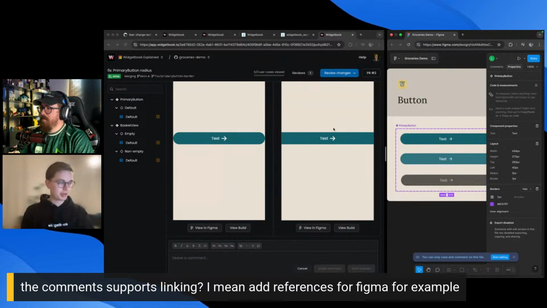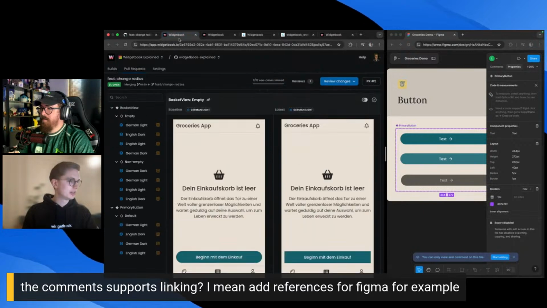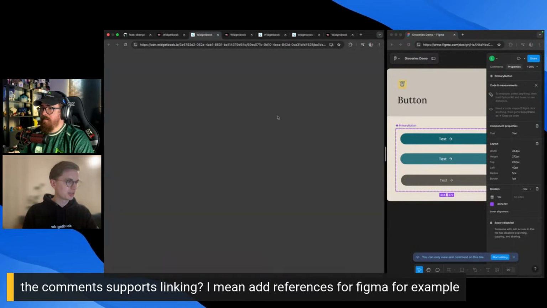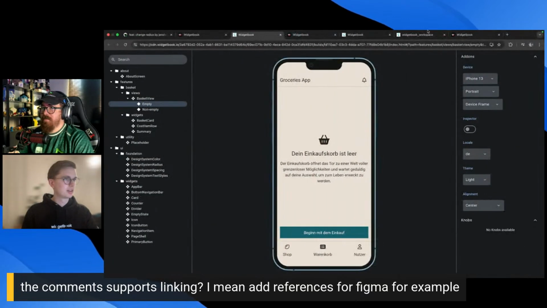And you can either compare to this screenshot here, or you can always click on this view build. Now I have to jump here quickly because the other is outdated. If I click on the view build, I'm always navigated exactly to that use case that we see here in the Widgetbook Cloud example.